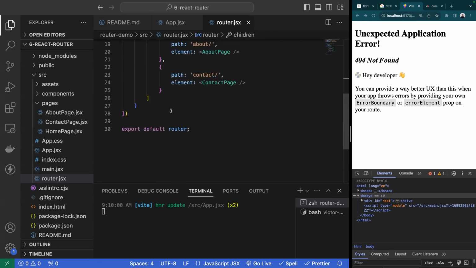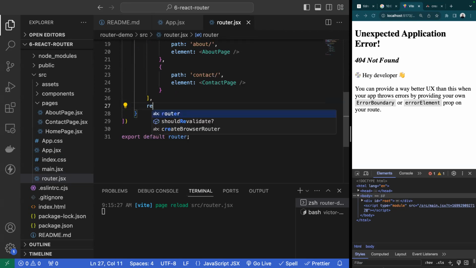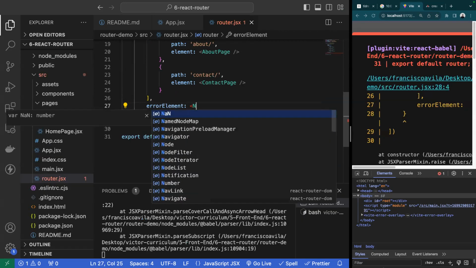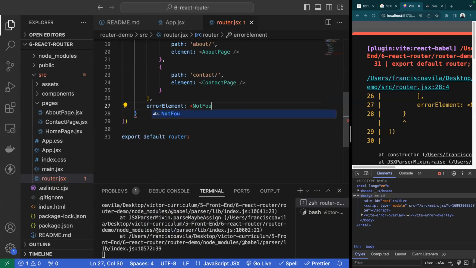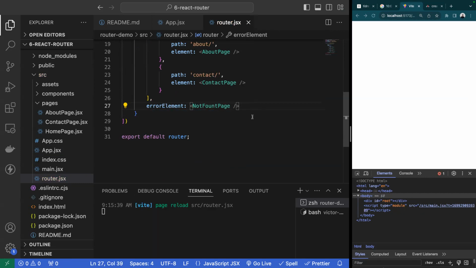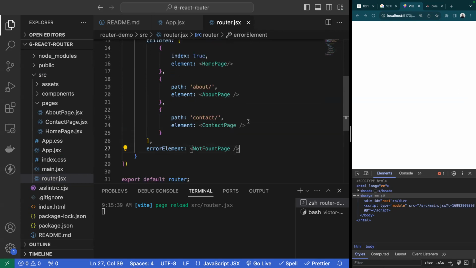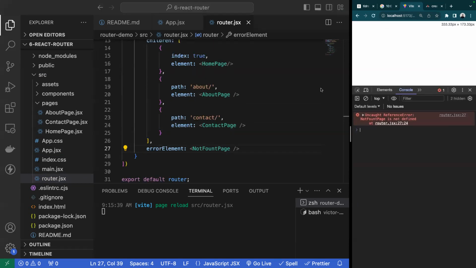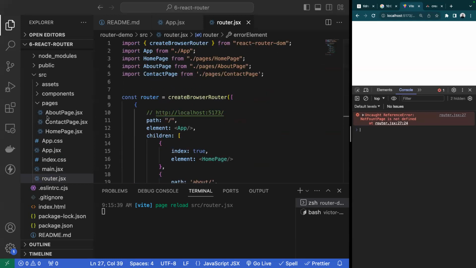So at the end of children, which is at the closing of my array, I'm going to make a new key named error element. And here it's just looking for a page. So not found page. This is what I want you to render whenever something is not found. Right, and right now my console is going to tell me, hey, this doesn't exist. I don't know what you're talking about. And it's true. I haven't created it yet.